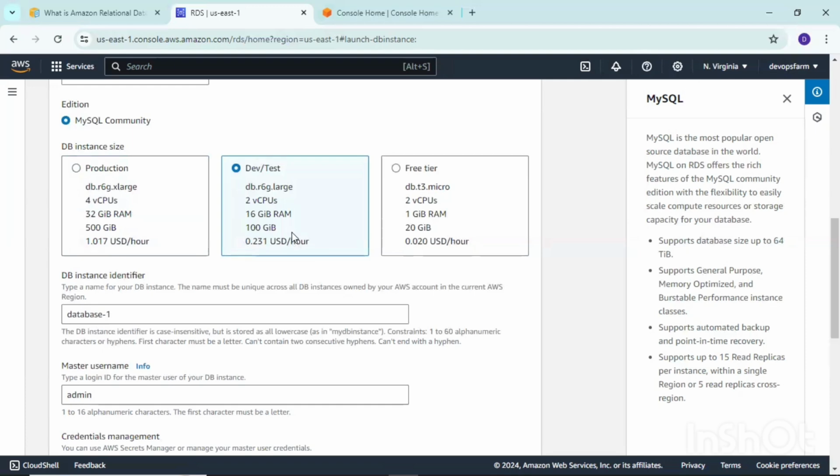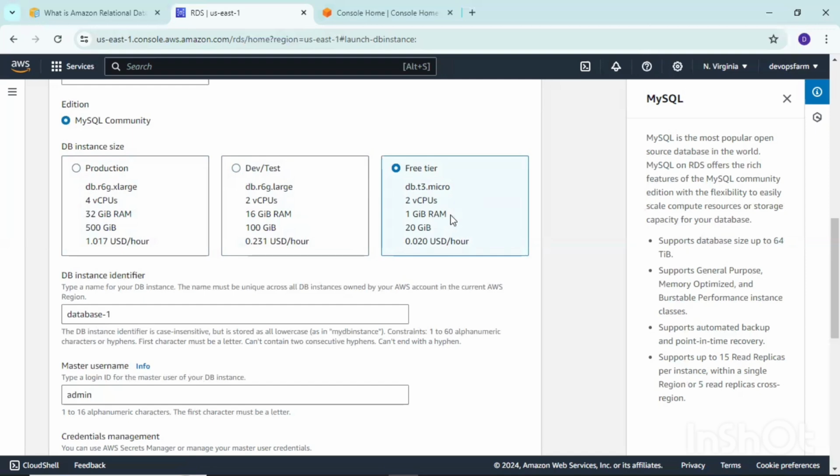You can see there are also smaller features: in dev we have 100 GB of storage, and in production 500 GB of storage and 32 GB of RAM, while here we only have 16 GB of RAM and two virtual CPUs.